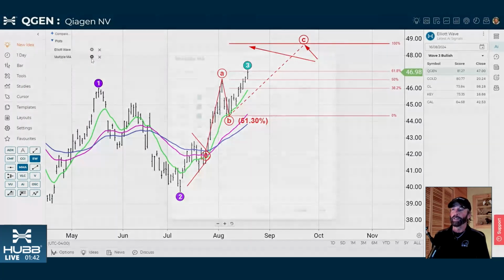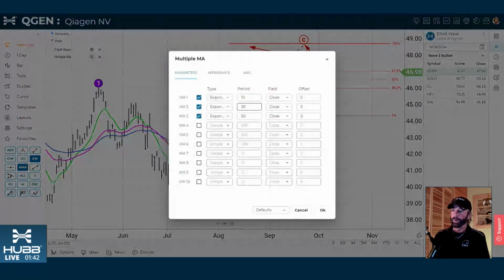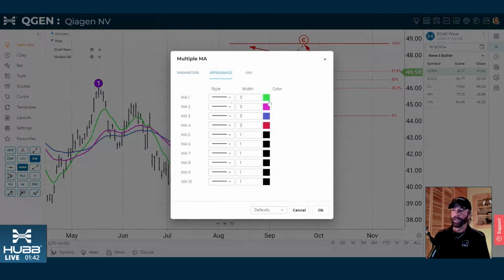But just come over here, hit the gear, put in the periods that you want, and then you can change the colors. I use the lime green for the 10-day, the fuchsia color for the 30-day, and then the blue line for 50 days. And then you can see I have red in there for the 200-day. Those are the only ones that I have labeled. All the other ones are just default black with one period as far as width.